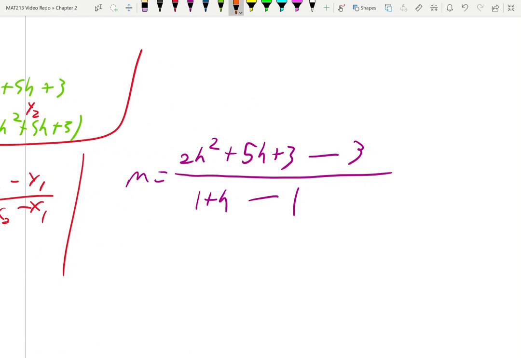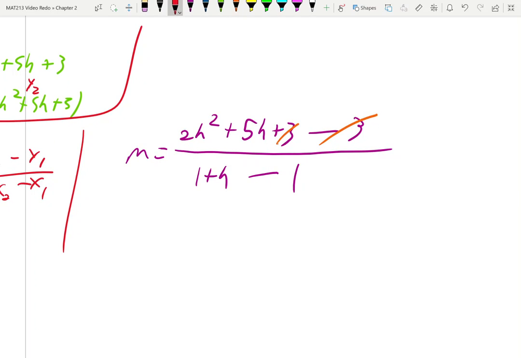Okay, so now that's my slope. It's kind of ugly. It has h's in it. I don't care because they want my slope with h's. Fine. So now we combine our like terms. No dividing numerator and denominator, right? We have plus signs. We can't divide yet. To be able to divide, we have to factor. So I'm just going to work in that numerator and ask, what can I simplify? Like terms: 3 minus 3. That's pretty awesome. And negative 1 plus 1. That's pretty awesome. All right, so what am I left with? Numerator: 2h squared plus 5h, divided by h.